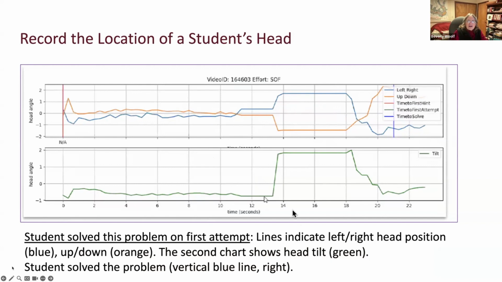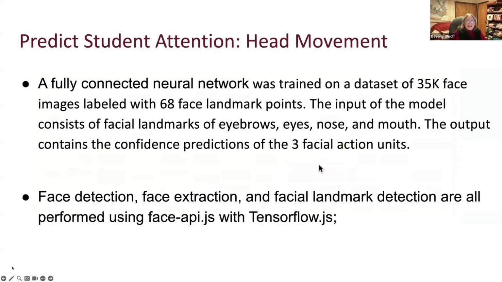And what we found is that we can predict, we know from the log data what they got right, what they got wrong. And here's a child that did a lot of this kind of activity and then solved the problem on the first attempt. And we've got others where they solved the problem on the second or third attempt, and then they gave up, and we can see what the behavior is.